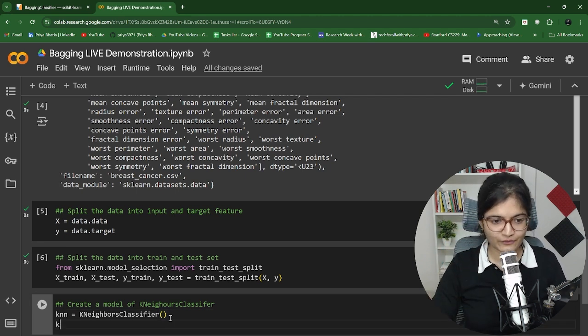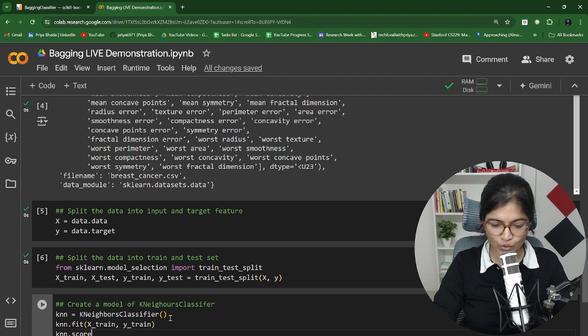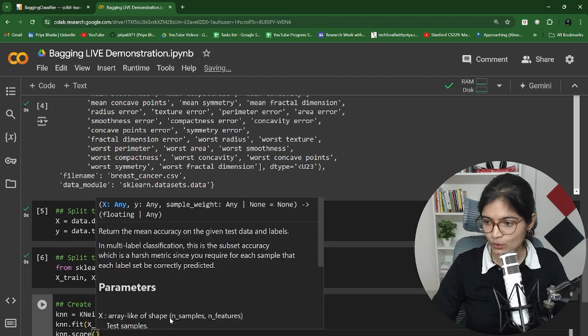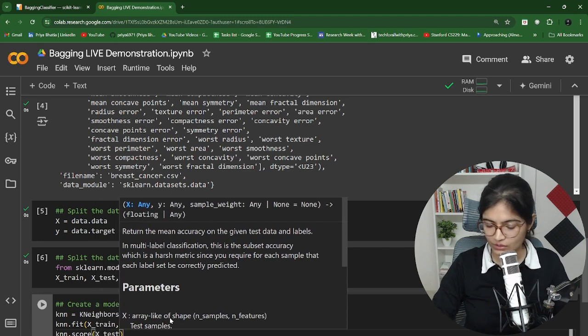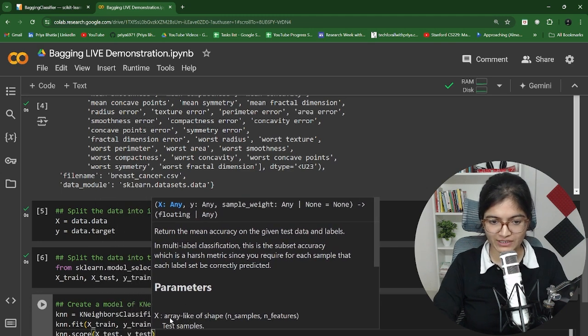Now we have to fit that model on our train set, X_train and y_train. Once it is ready, we can analyze the score of this model on the test set, using X_test and y_test. Let's see.